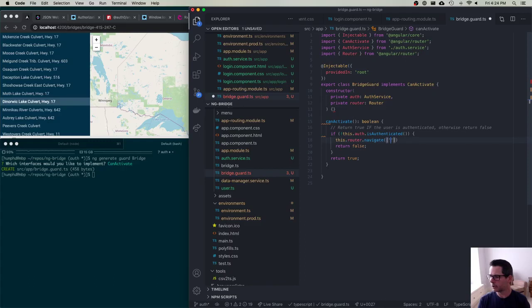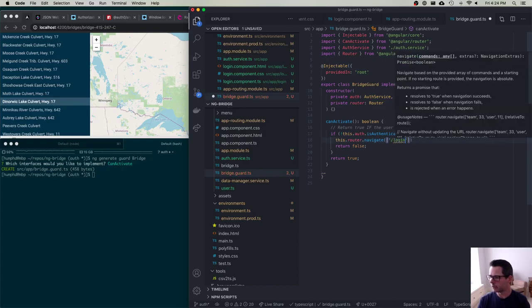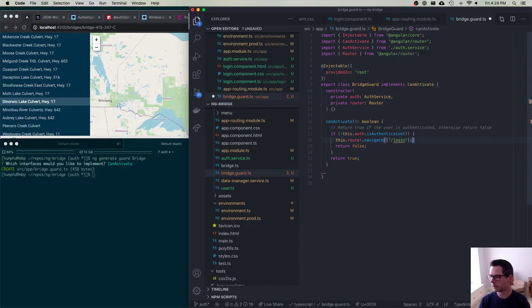So I'm going to navigate to the login route like that, and then I will return false. So the way this guard is going to function is that we're only going to allow a route to be activated if the user is authenticated, return true. But if they're not authenticated, we're not going to allow them to go there, and we're going to reroute them to the login page. Okay, that looks good.